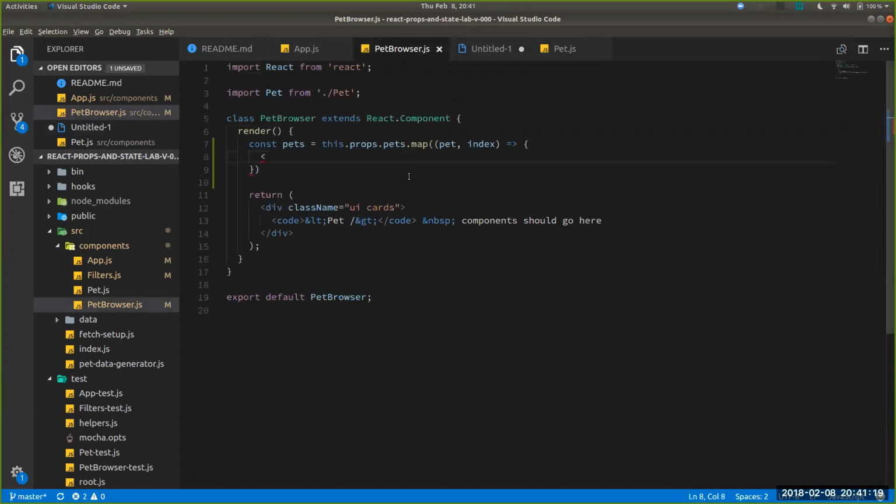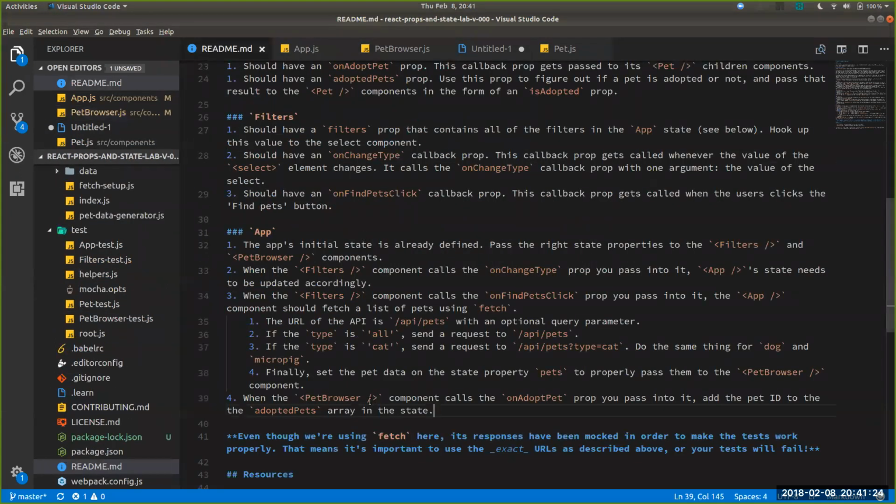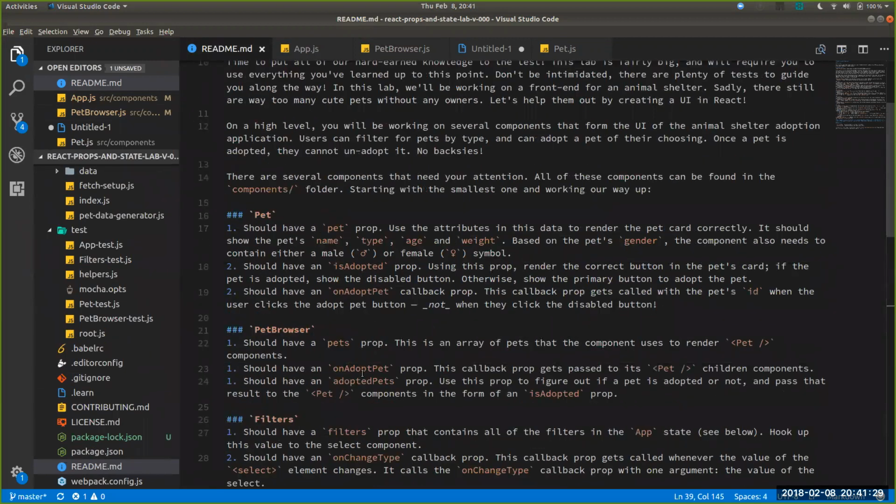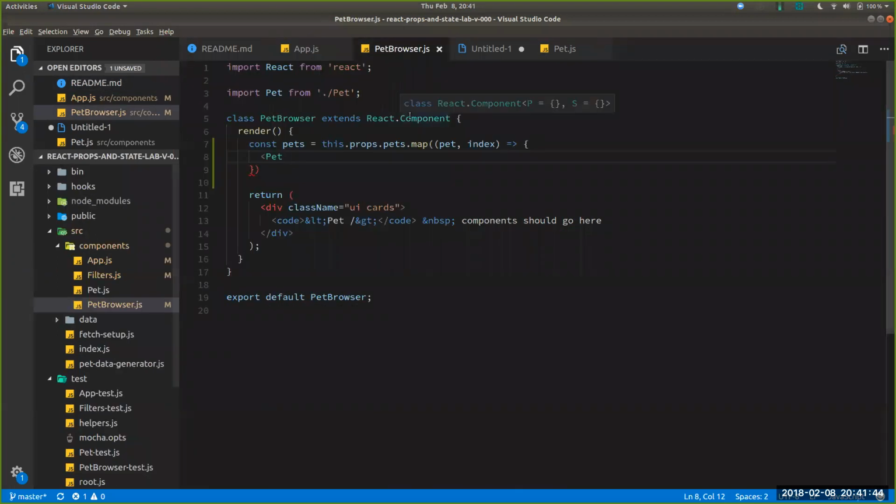So, pet card. Pet should have a pet prop. Use the attributes in this data to render the pet card correctly. It should show the pet's name, type, age, and weight, and then based on the pet's gender. Okay. So we're going to have a pet prop, which is going to be equal to the pet object. We're going to have a key, which is equal to the index, unique key.